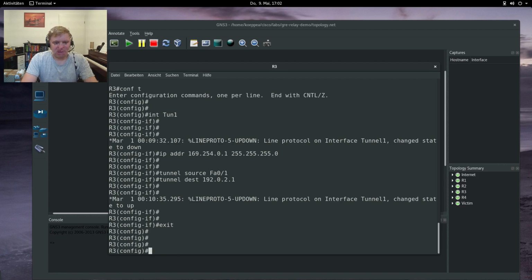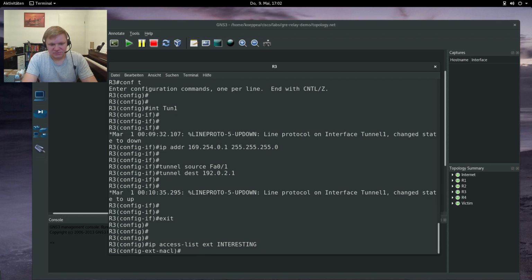So far so good. The next thing is that we have to create an IP access list to describe the interesting traffic. So an access list called interesting. Typos you can take on your own, I take mine. So permit ip host. Here we describe with permit what the packet should look like to be interesting for this access list.